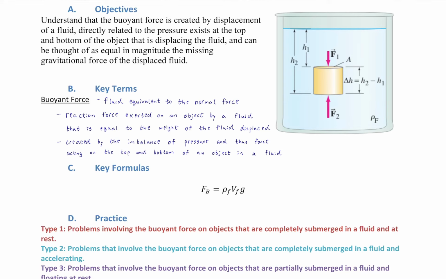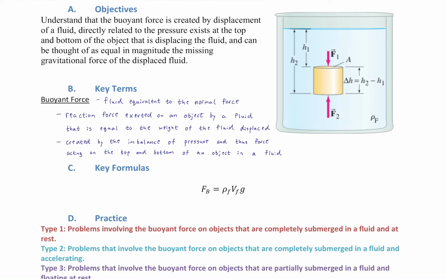So it very much comes from pressure. You can't get the buoyant force without pressure. And of course, pressure is related to force because pressure is just force per area. That's where it comes from. But again, for practical purposes, it's always just equal to the weight of the water that's displaced. And weight is a force, right? That would be the mass of the water displaced times gravity, and that's the magnitude of your buoyant force.